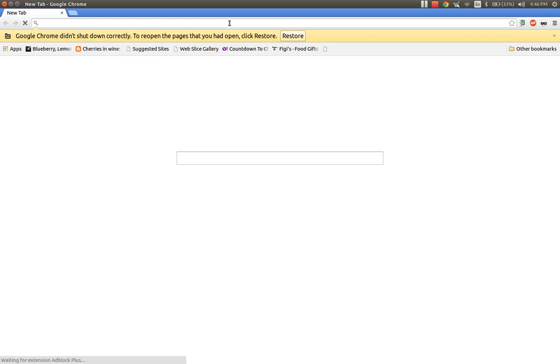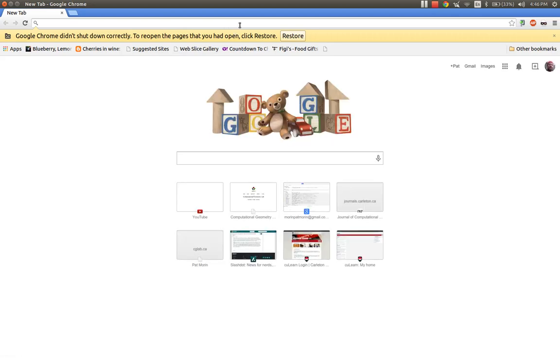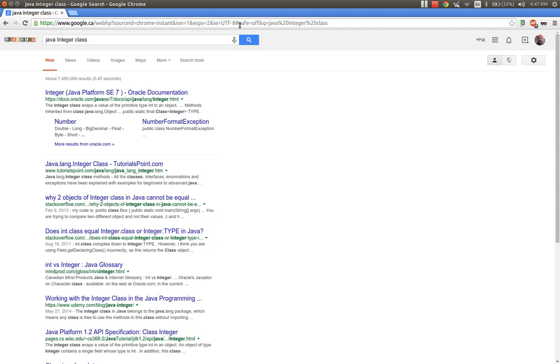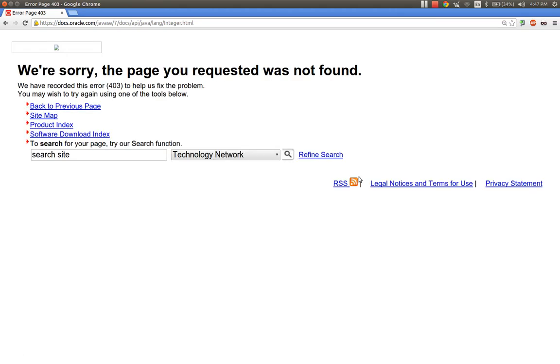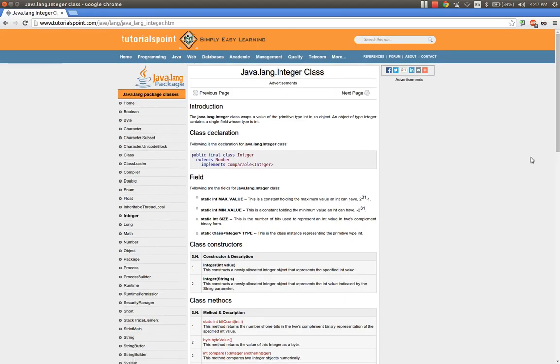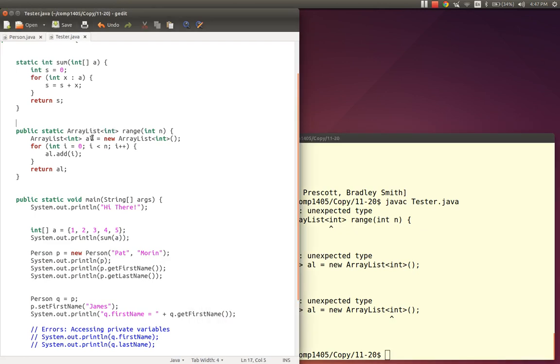For every primitive type, there is a corresponding class that does exactly the same thing as that primitive type does, but it actually has it all wrapped up inside a class. So for int, Java has the integer class. That's great. Good job, Sun Microsystems. There we go. The Java integer class, which basically implements everything an int does, but as a class. So that's what we need to use. So instead of an int here, we store an integer.